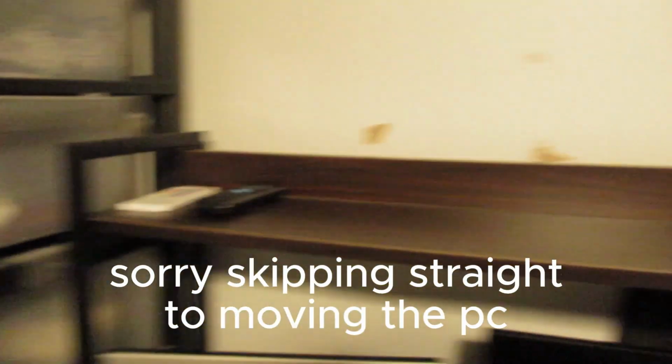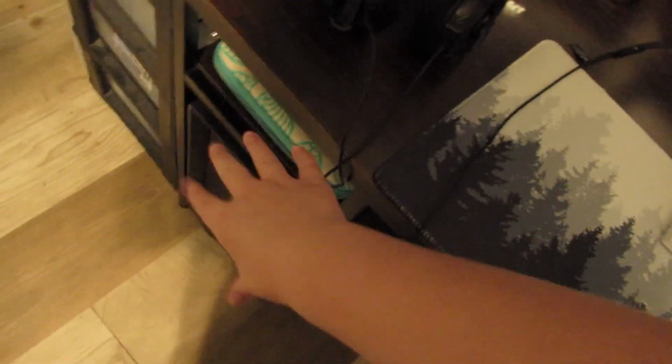Okay, so I cleaned up here. As you can see, that looks much better. I kind of totally did not just move it onto that, but I'm totally going to clean that up. But now I'm starting the actual PC move. So first I need to move my Switch up there, get it all plugged in and everything. Then I'm going to unplug everything from my PC and slap it up here.